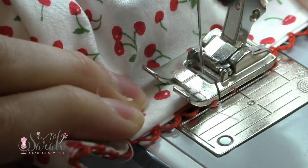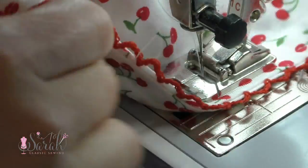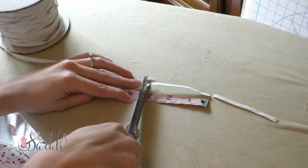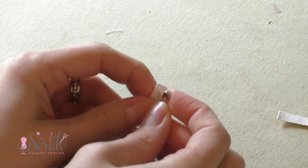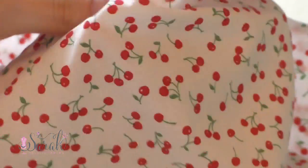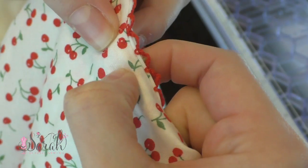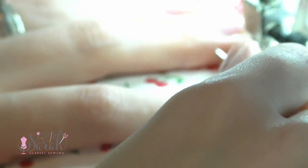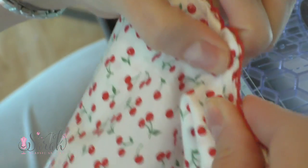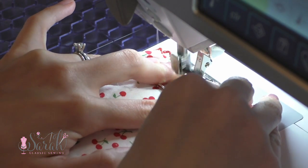It's not an exact science. Once I had one side of the casing sewn, I used the first row of stitches as a guide to sew the second row, about 3/8 of an inch away from the first row. Then I measured about 3 inches of elastic and attached it to a safety pin. Using that gap in the lining as access, I fed the elastic through the casing. When you feel the end of the elastic is about a quarter inch away from the start of the casing, take it to your machine and sew it down. Continue to feed the elastic through until you get to the other side, then sew that down with about a quarter inch sticking out — you don't want those stitches to pull through after some wear and tear.